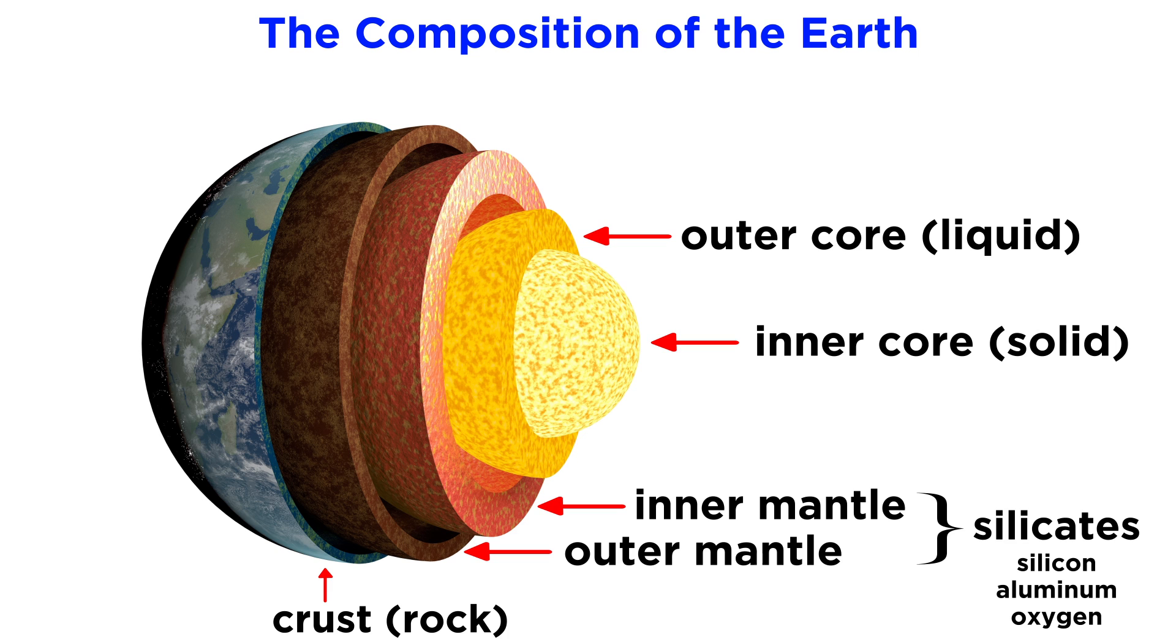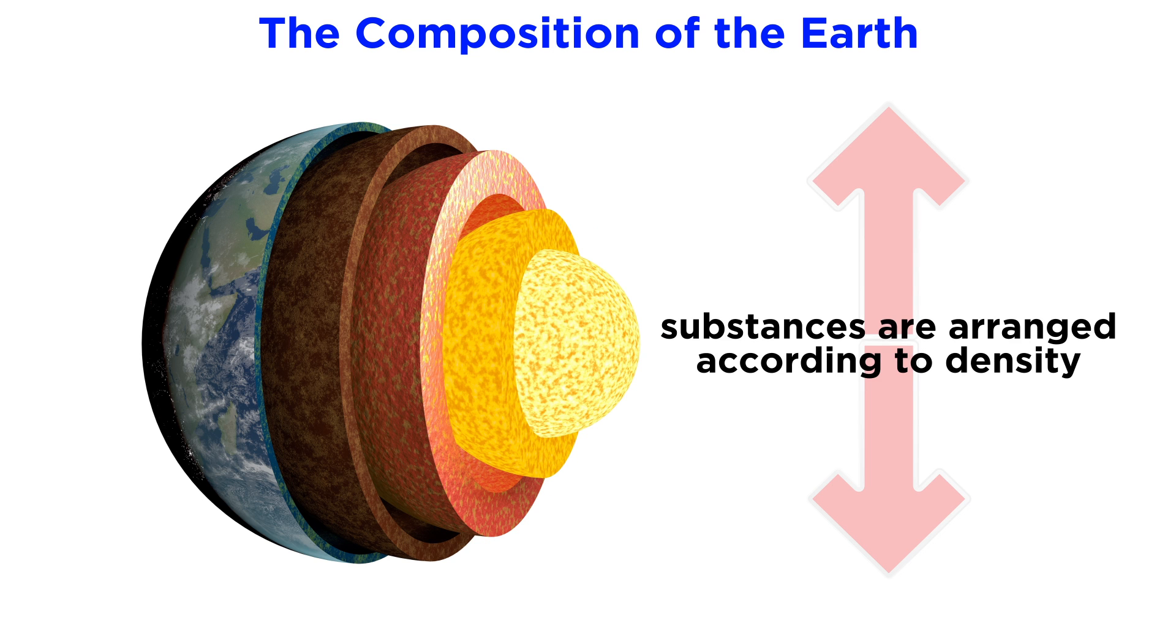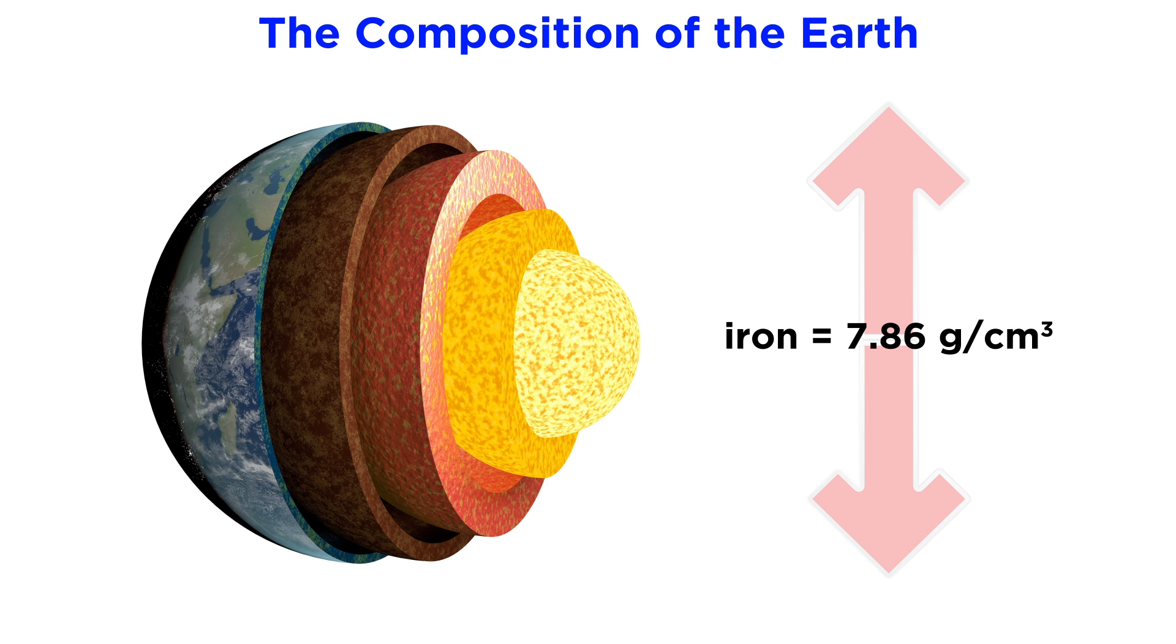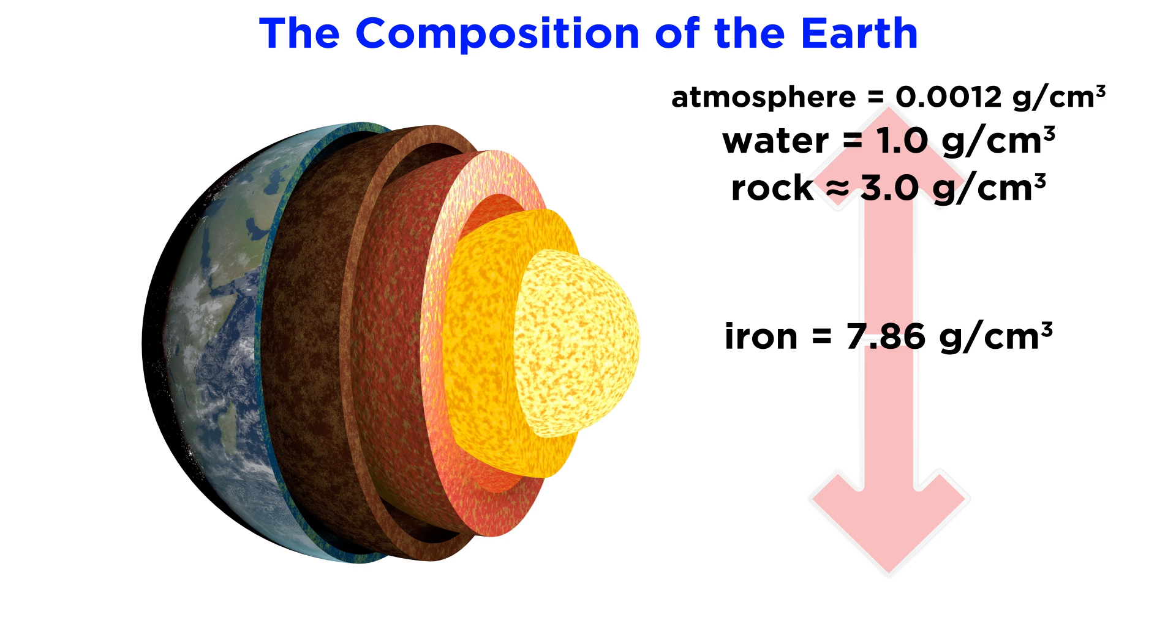And all the way at the surface is the crust, a thin layer of rock that we walk around on every day. We will notice that just like with other planets, density determines the distribution of matter, with the heaviest elements found at the center, mainly iron, which is eight grams per cubic centimeter, and lighter compounds distributed upwards towards the crust, like most rocks, which are around three grams per cubic centimeter. Liquid water, being one gram per cubic centimeter, sits upon the surface, filling in the nooks and crannies. Lastly, extremely light gases float above the surface in our atmosphere, warming the planet and shielding us from UV radiation.